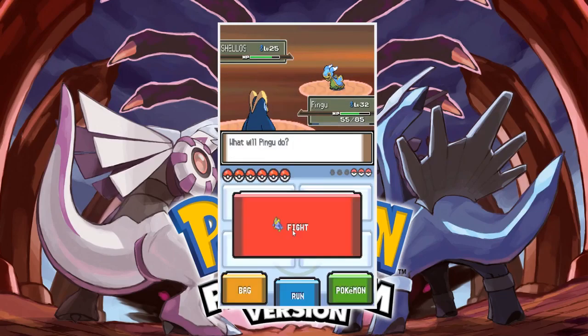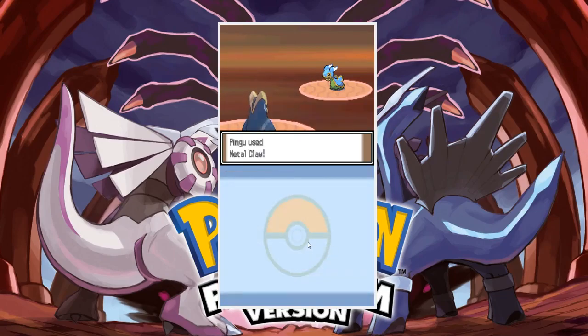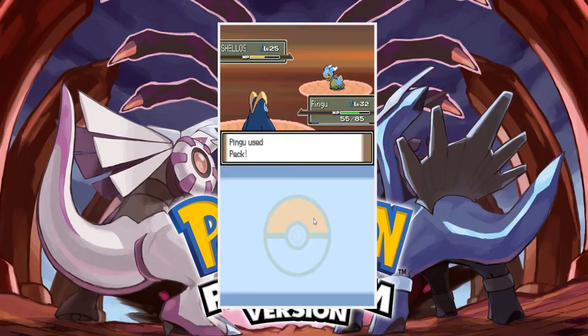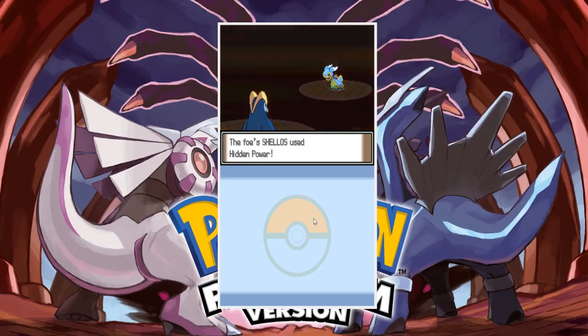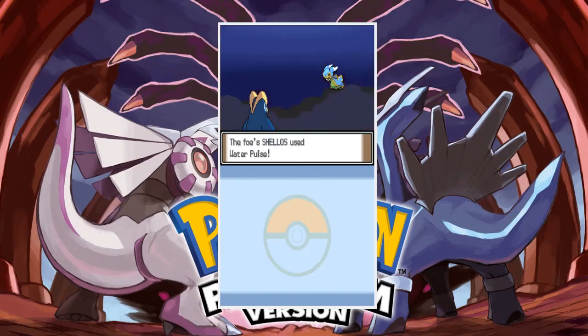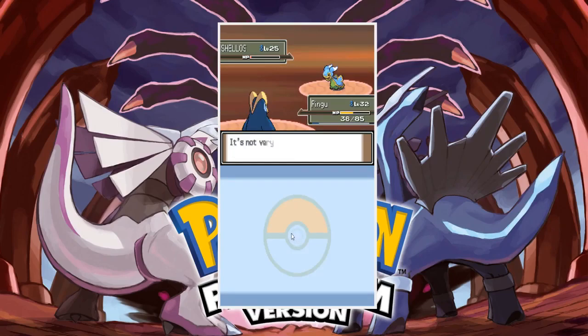Mud Bomb. There's not a lot of damage. What does Steelcraw do? Does it do a lot or not? Eh. I bet I can peck his eyes out. Okay, fine. Or the pulse, which might confuse my Pokemon, which I will not like. And it will not. Okay, that's fine.